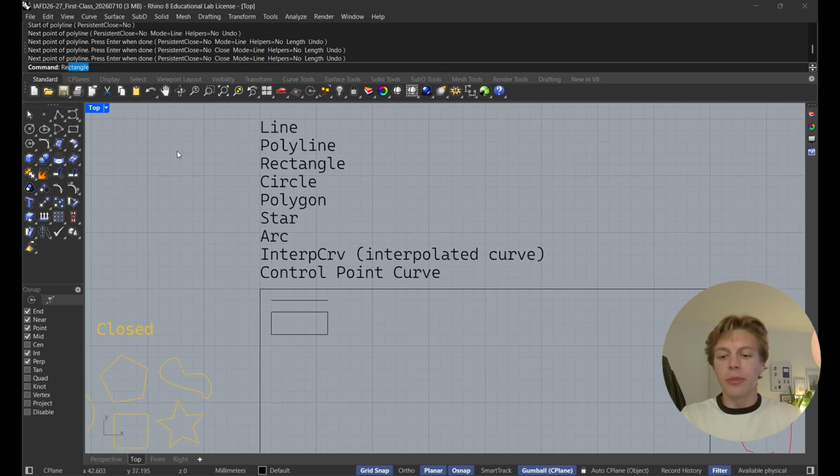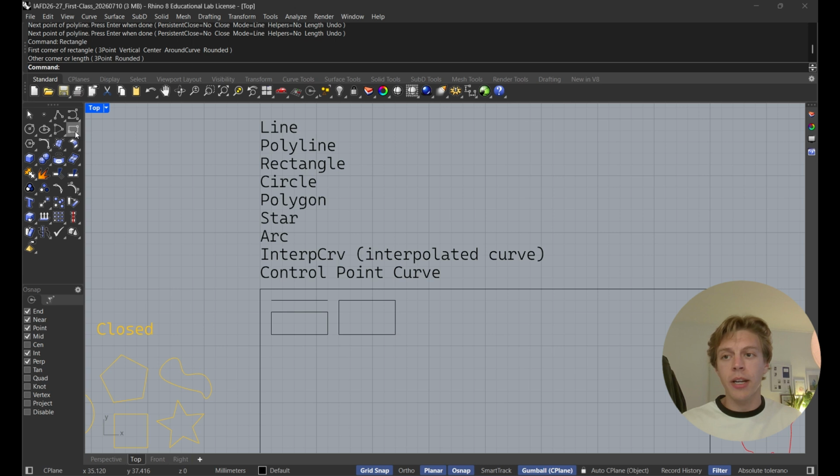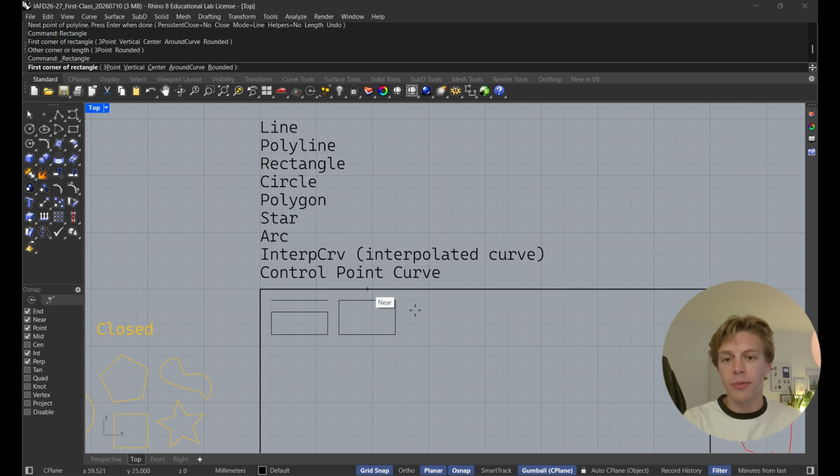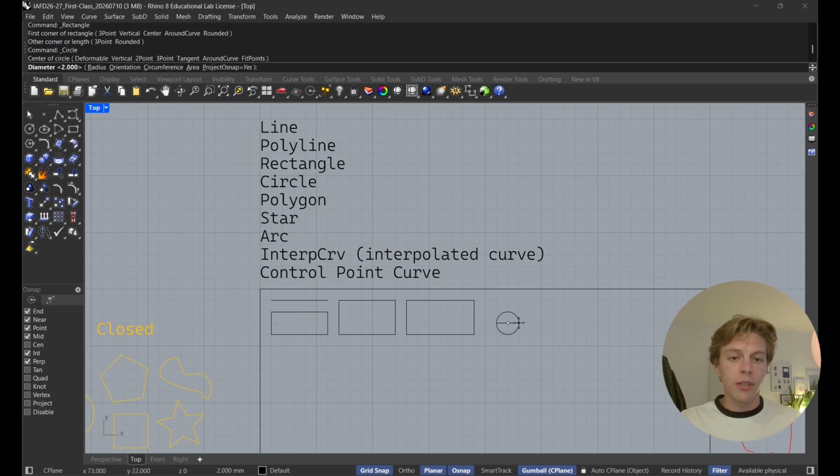There's also the rectangle, first corner and the second corner. Again, you could always find the icon here on the side menu. This is rectangle, it will do exactly the same thing. We have a circle, same thing.